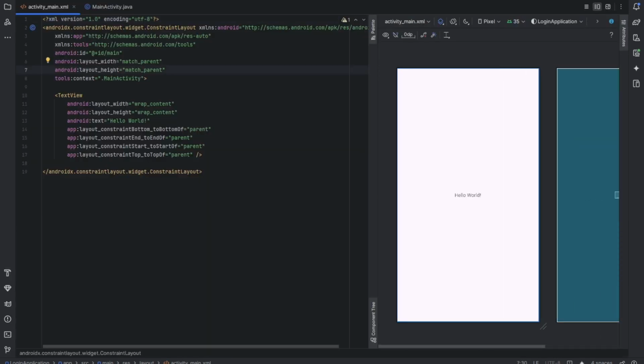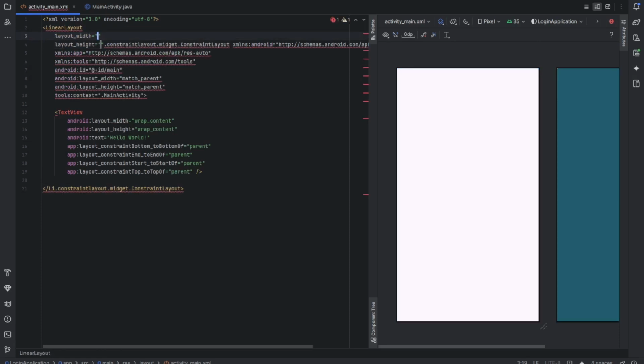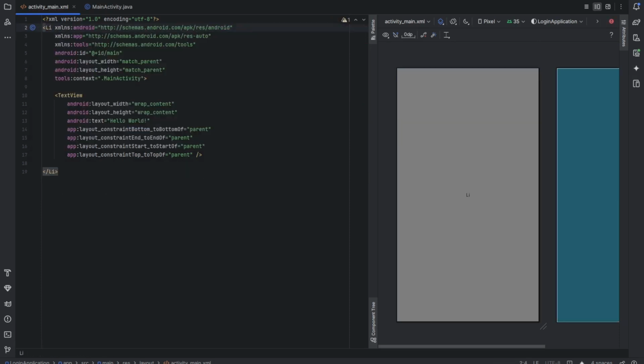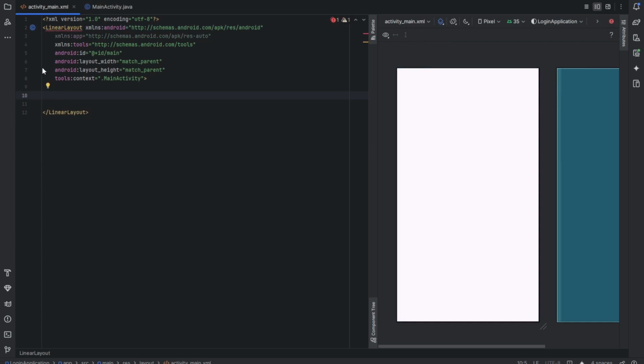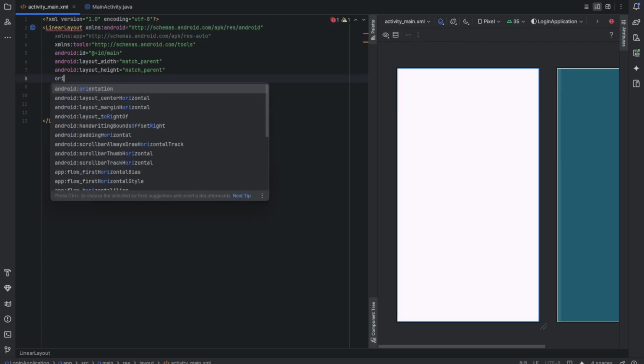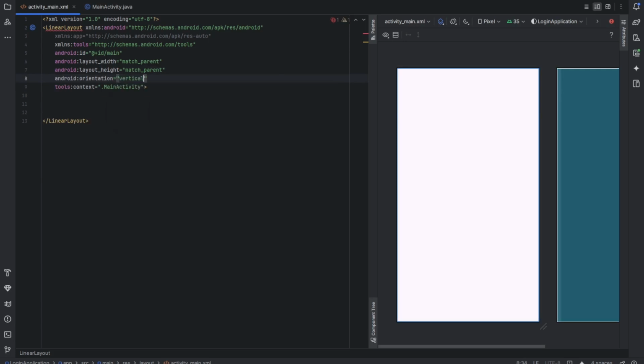What we want here is a linear layout. So you're just going to change this to linear layout. Then you're going to remove this text view, and change the orientation to vertical.